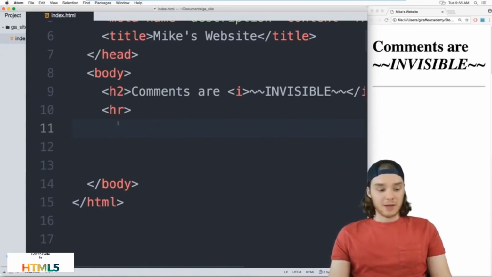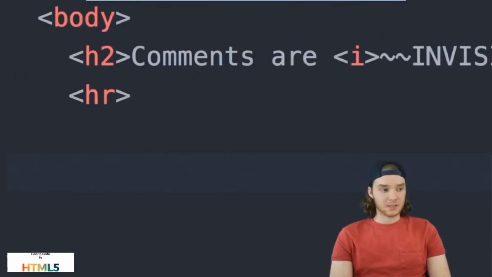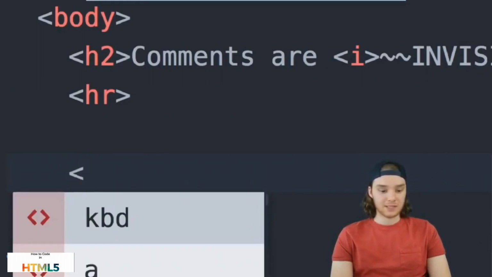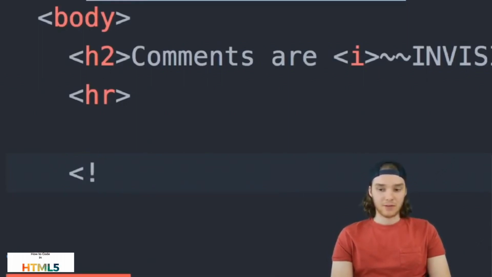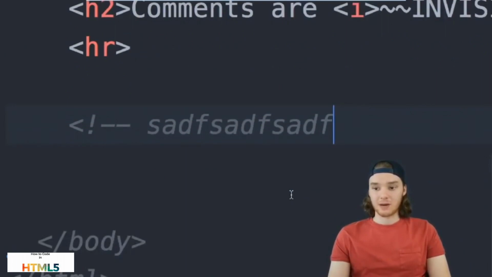The way that you can create a comment is by using a very particular syntax. I can create a comment by using a less than sign, an exclamation point, and then 2 hyphens. Now you can see here in my text editor that when I put this second hyphen in here, the look of the comment actually changed. That's because now we're in a comment, and any text that I type is going to be grayed out. So this text looks different from the text out here. Basically that's just to indicate that we now have an HTML comment.